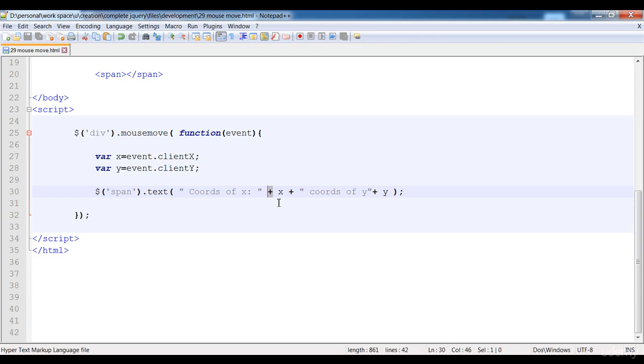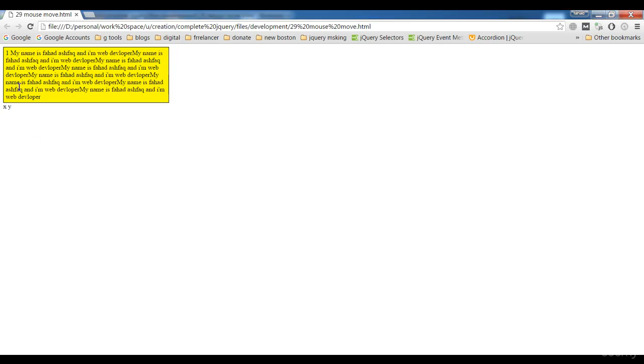This plus is just for concatenating this x variable with this text, and then this plus to concatenate this variable with the next text, and then here is the variable of the y, and this concatenation plus sign, we must write this sign to place this variable and the text inside the span.